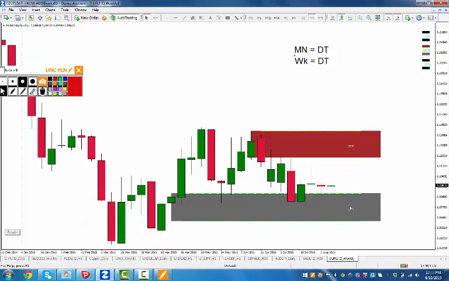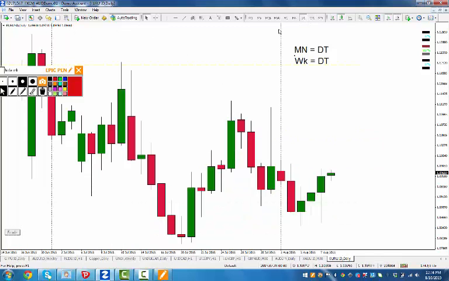Now based on the current price right now, already you know that we are low on location, right? Between the supply and demand, you know that we are low on location. So what can we do on this pair? We look for buy, right? We look for buy. Now we go to our entry time frame, daily. Okay, so this will be a location trade.